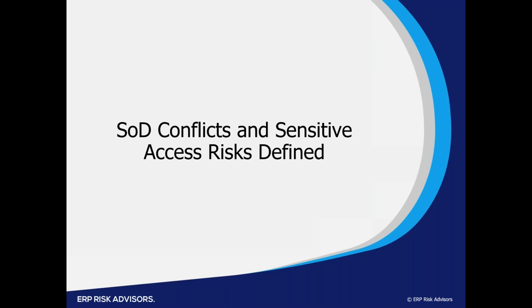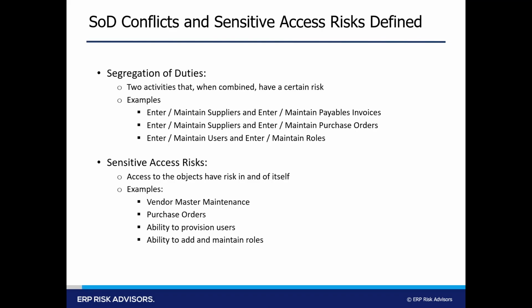So in this next section, I want to go through and define SOD conflicts and sensitive access risk. I think there's probably a lot of people here that are veterans in the field that know these concepts fairly well. But what I'm going to try to emphasize is there's too much emphasis on segregation of duties and not nearly as much emphasis placed on sensitive access risks. So we're going to talk about that in the context of role design, validating that roles don't have access to something they shouldn't in this section.